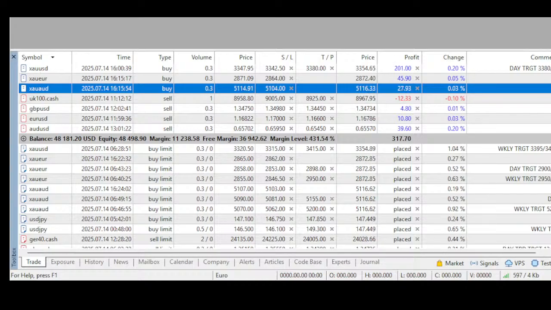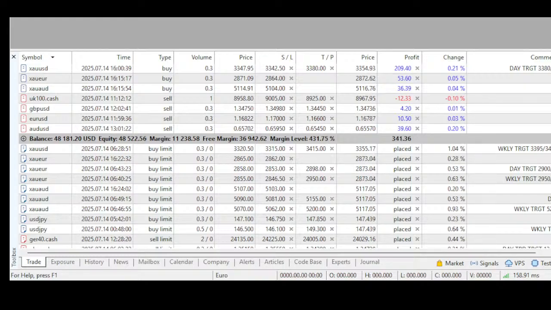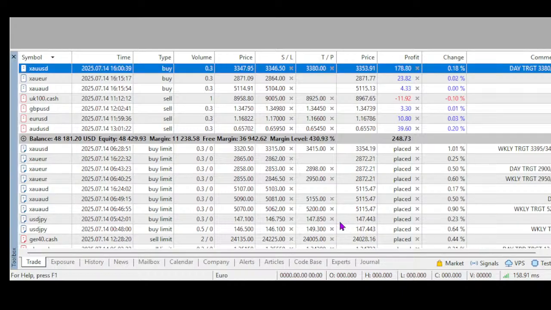Then we are going to go for gold US. We are going for a buffer entry. We are going to put a stop. I think we already have a stop at 42. So we are going to raise the stop from 42 to 46. Okay, that's it. We are good to go.